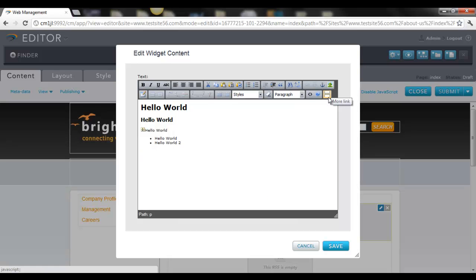The More link, we click this and insert. Basically what this does is it will auto-generate summaries for you. So in widgets like the Page Auto List widget, the Blog List widget, the Results widget, any text or content that we enter and edit above here, if we insert the Read More link, it will pull all this in automatically as a summary. So that's the More link.